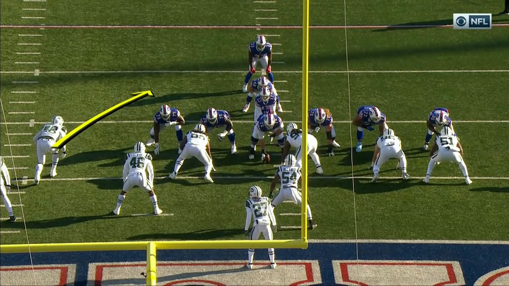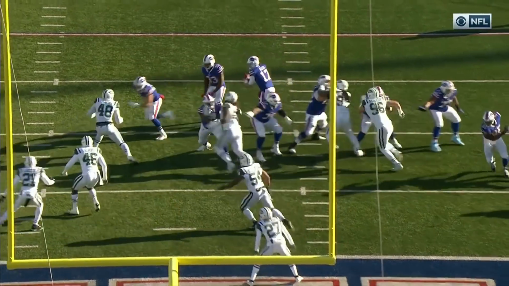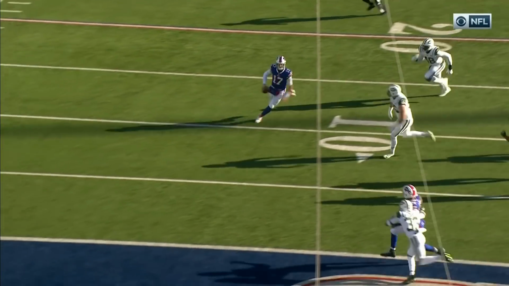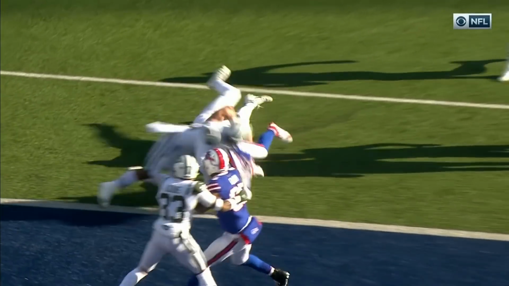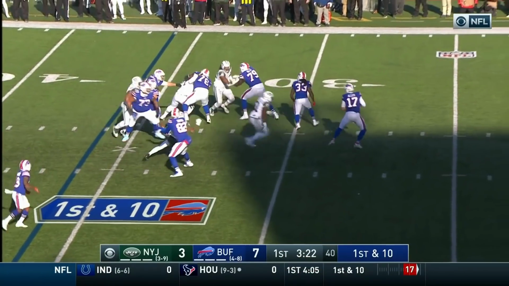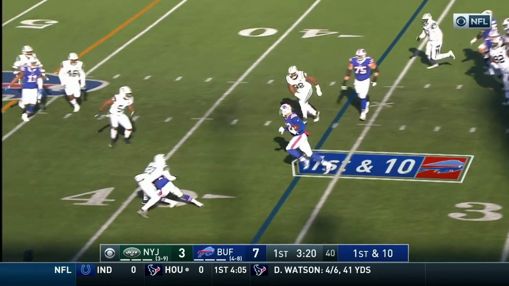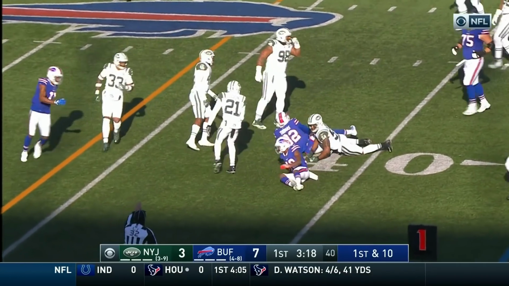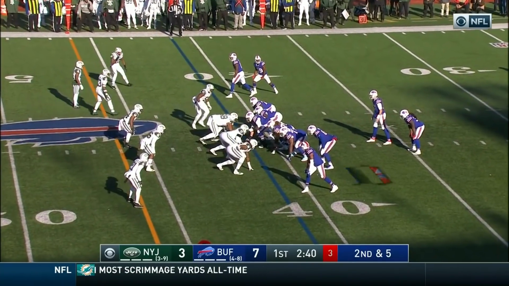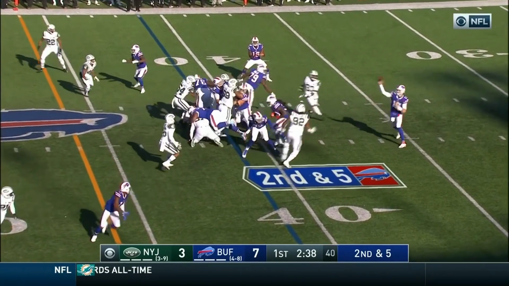Nice job initially playing off this block, but you have to be able to keep contained. So he beats the block of Ivory, but Ivory slows him just enough that he cannot. Three runs this year of 20 yards or more. Allen, play action here, completes. That's the tight end, Logan Thomas, who did not play last week. Hit the big one instead of just getting the tough yards they need.